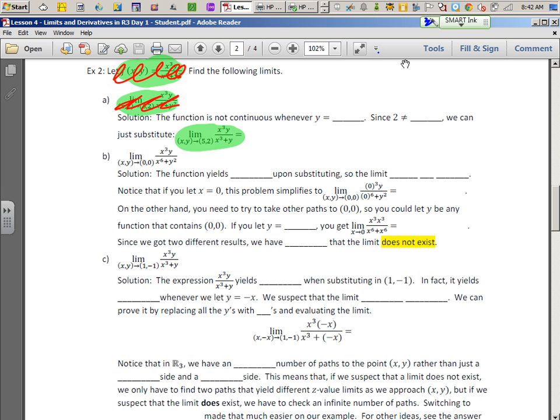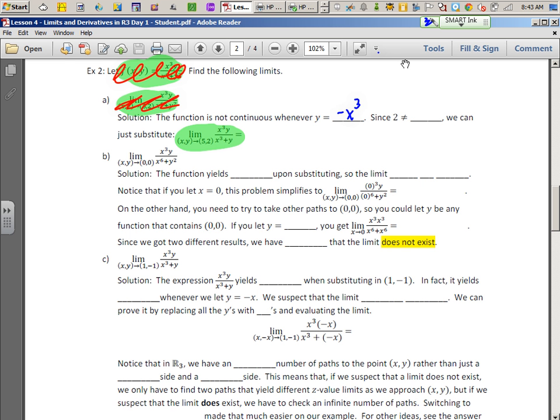Notice that when y is negative x cubed, that bottom is going to be 0. That's a problem. Okay? That's a real problem. How big of a problem? Is it like a hole sort of thing, or is it more serious than that? So what we're going to do is understand that there is some kind of a tear in the graph along the curve y equals negative x cubed. There's like a tear in the surface. It could be a permanent tear.